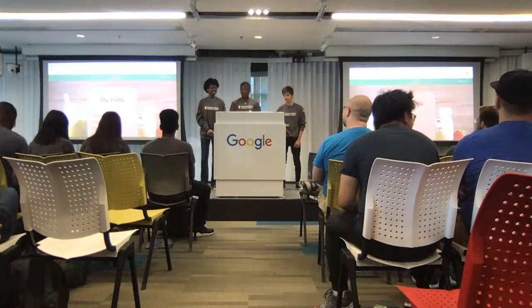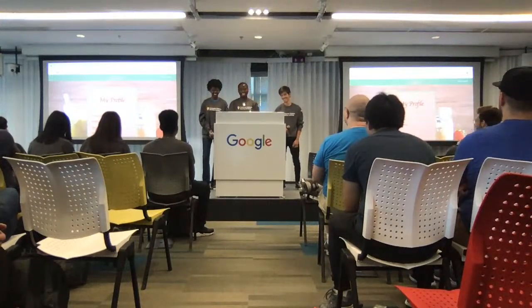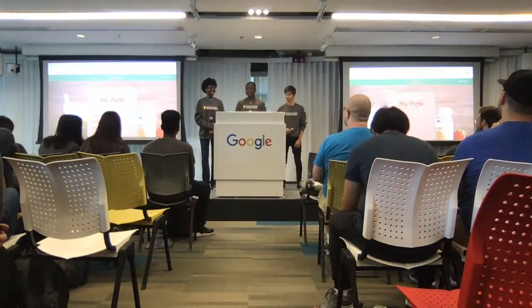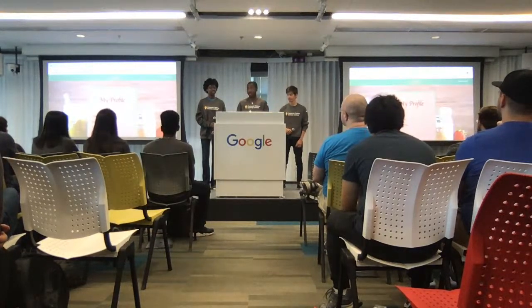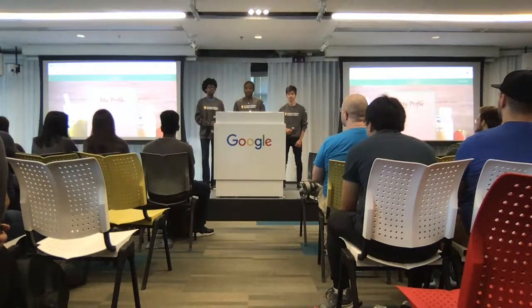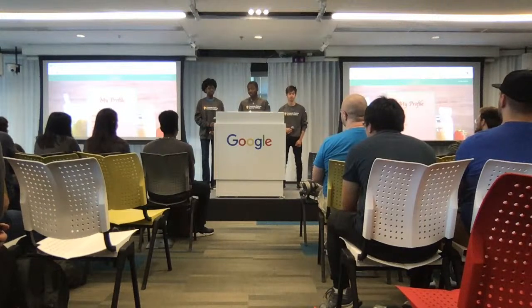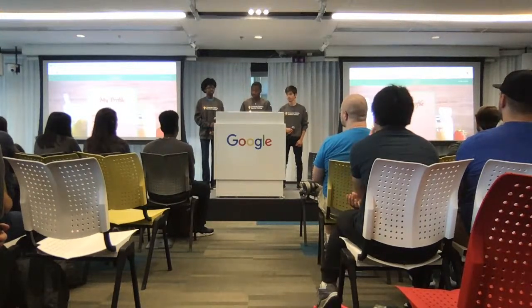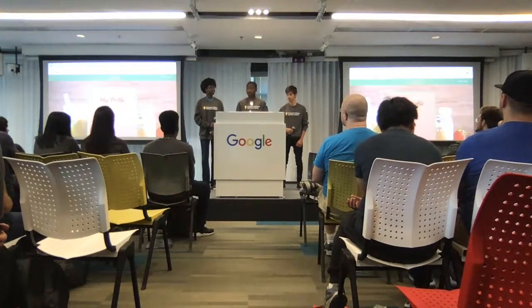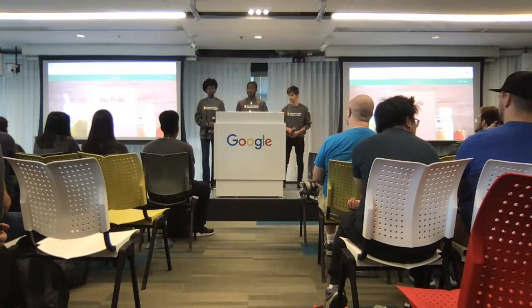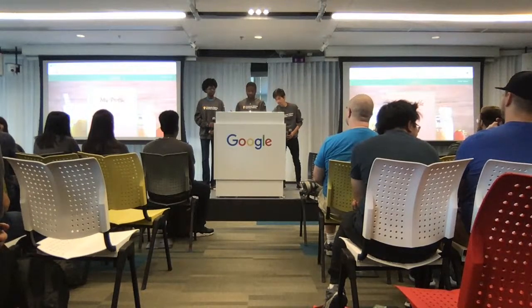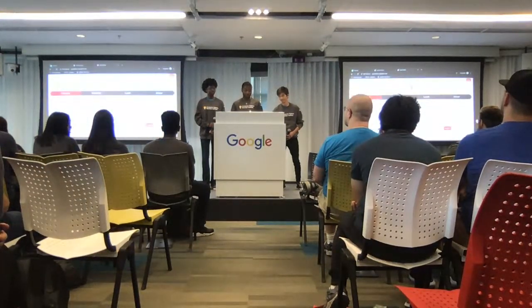Okay. So maybe you can relate to this, but I sometimes find myself wanting to go out and eat, but just the idea of trying a new place can seem a bit daunting, especially without knowing what to expect. So that's the main idea behind Quick Bites. Quick Bites is an intuitive, user-friendly web application which gives you a list of restaurants based on your current location and a wide array of filters.